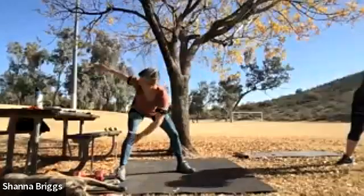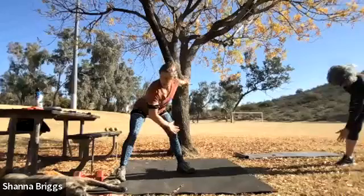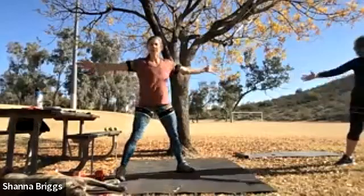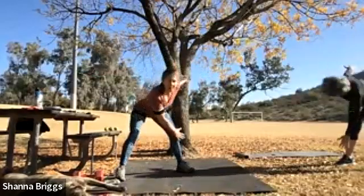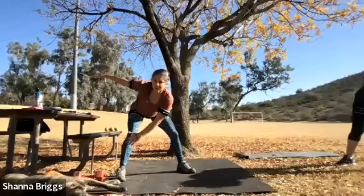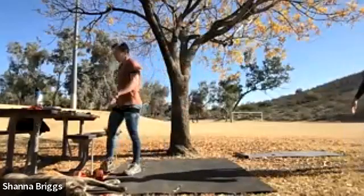Good. Beautiful. Hips back. Over. Up. Let's get about one more on each side. Down, up, over, and rest. Good job. Shimmy those feet back in. If the water is convenient, let's grab a drink.